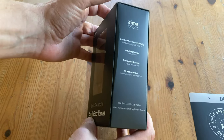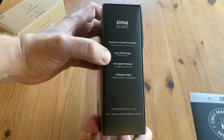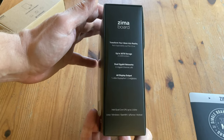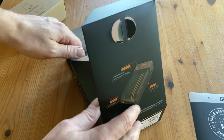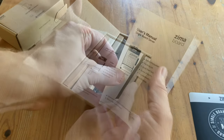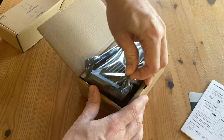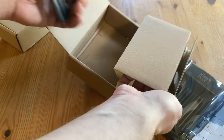So what we have here is something you see on a shop shelf, displaying the specs and what to expect. Two SATA connectors, two ports for Gigabit Ethernet LAN, and 4K display output. It also mentions we've got a quad-core Intel CPU and a PCI Express slot on the side. We're not too sure of what origami or ninjutsu they used, but unboxing the ZimaBoard is a delight. So here's the manual. Not much to it. The mini PC, and it's in there fairly tight. And at the bottom, a SATA connector.